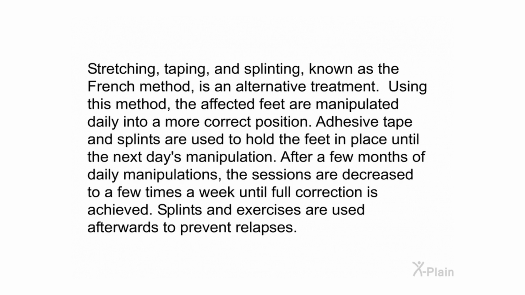Stretching, taping, and splinting, known as the French method, is an alternative treatment. Using this method, the affected feet are manipulated daily into a more correct position. Adhesive tape and splints are used to hold the feet in place until the next day's manipulation. After a few months of daily manipulations, the sessions are decreased to a few times a week until full correction is achieved. Splints and exercises are used afterwards to prevent relapses.